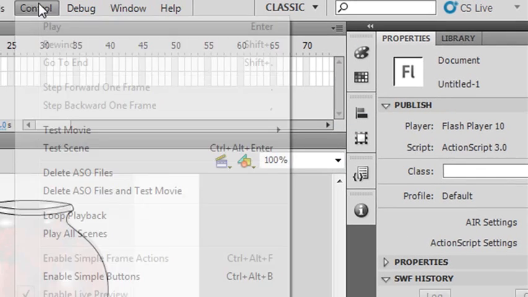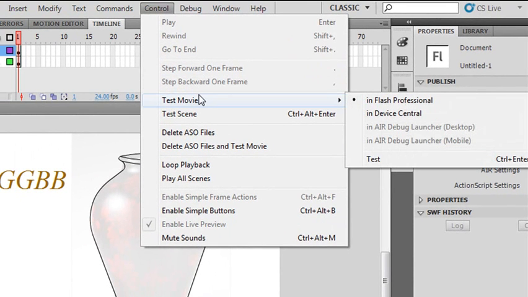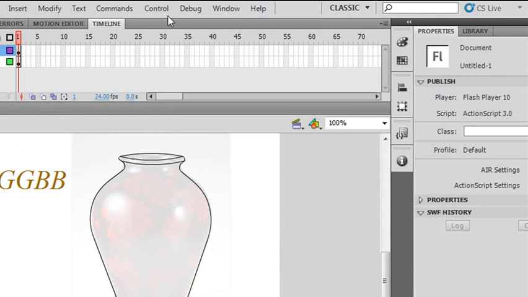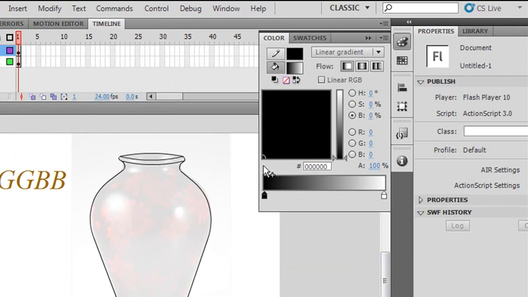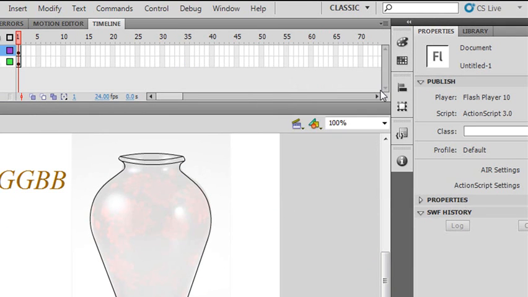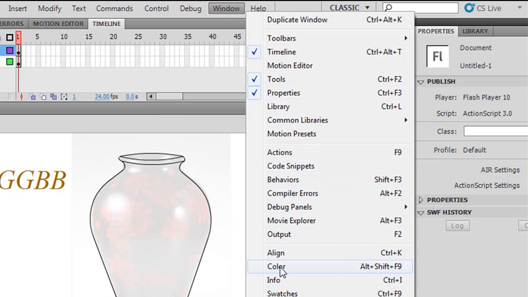Let's go to color. The reason it wasn't doing linear gradient is because I had the text highlighted here, and you're not going to get a gradient on that text. So in this particular case, let's go to Windows, color. Okay, now we're off of that. So now we've got gradient, and it's all black. We don't want black. So click on that little box arrow tool right there. It's connected to the wrong thing. Window, color.